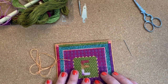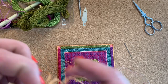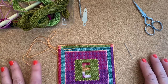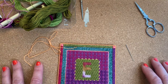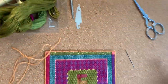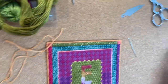I was going to talk to you about this board because I've gotten questions before from people about it, and I thought I would preempt any questions. This is something called a mag board that I make. It's on my Etsy shop that is not up right now during the coronavirus, but it will be back soon. They are cork-backed boards, and they have magnets in them. I made them for myself because I love to watch TV and needlepoint.